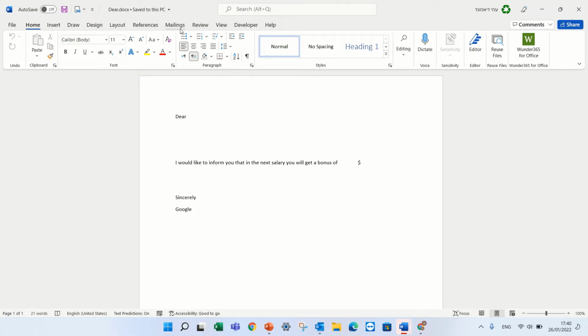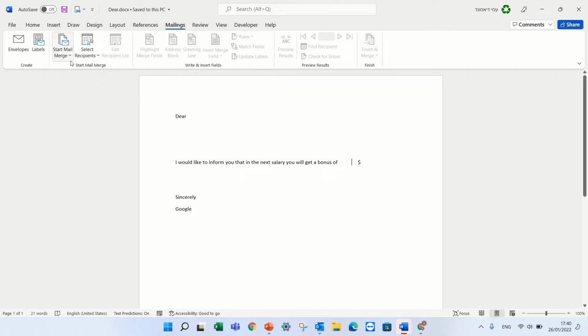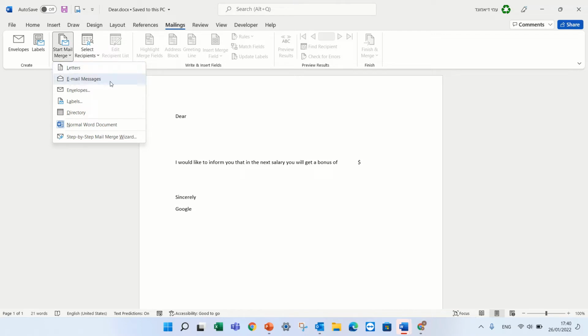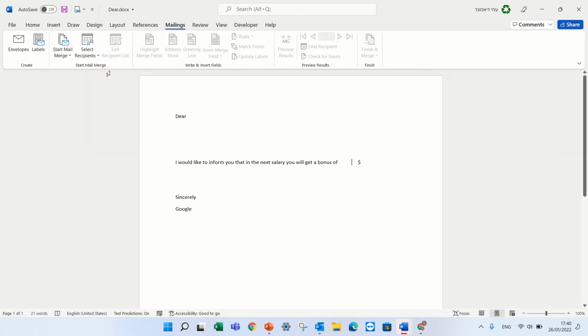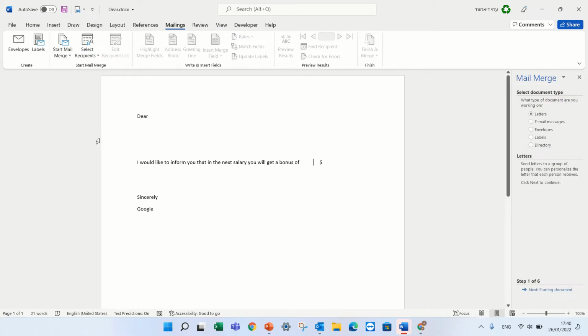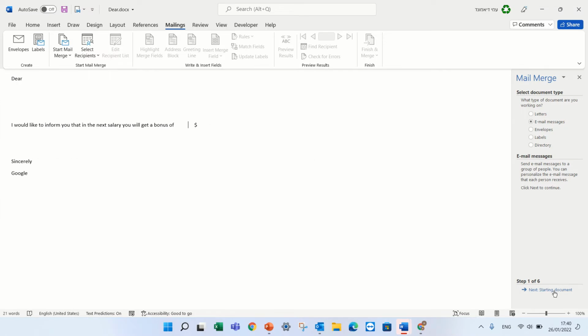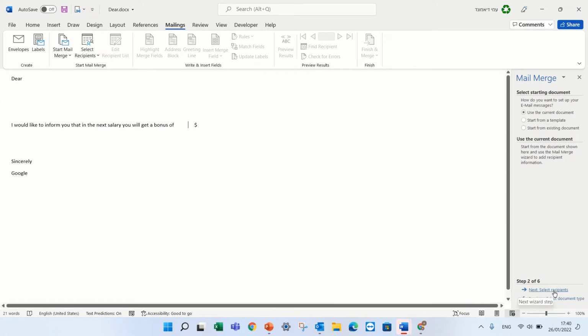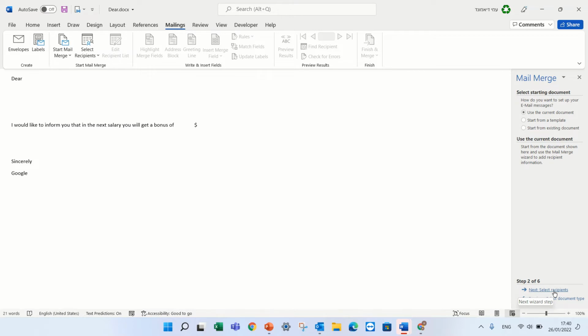So we will go to Mail in the Word document and start Mail Merge. We'll choose, for instance, an email. Let's choose a letter, and it will start. We'll do it step by step merge. Here I can choose email or a letter. Let's do email, and we will do next. Next, it will ask if to use this document, so I will say use this current document. I'll click next. Now I need to choose the list, the Excel.